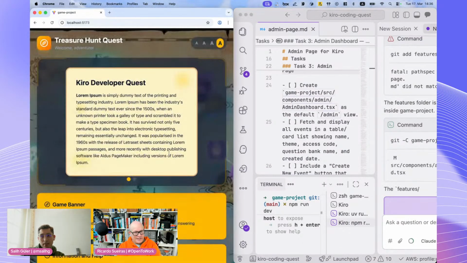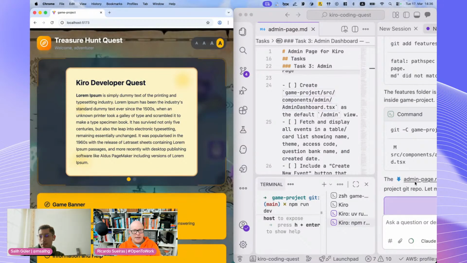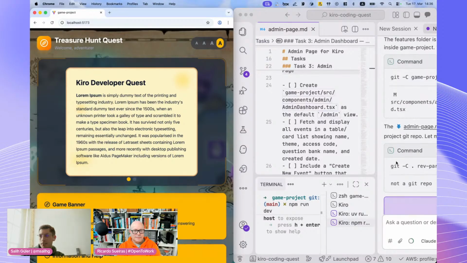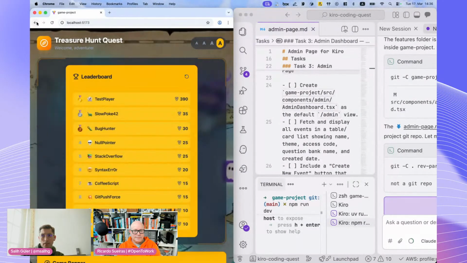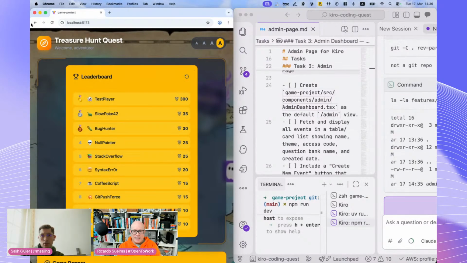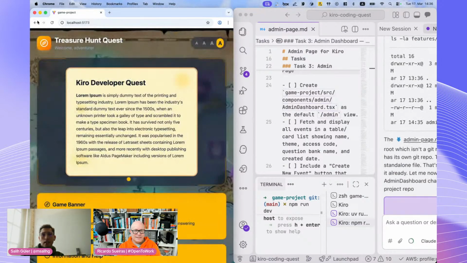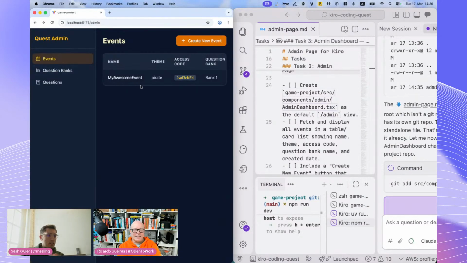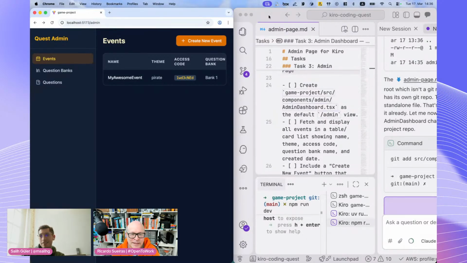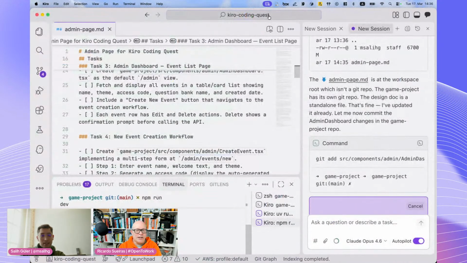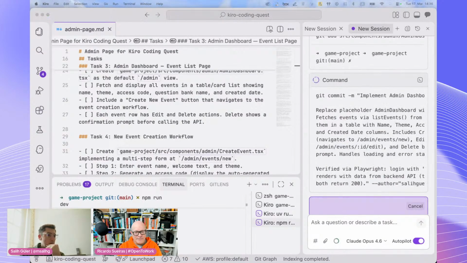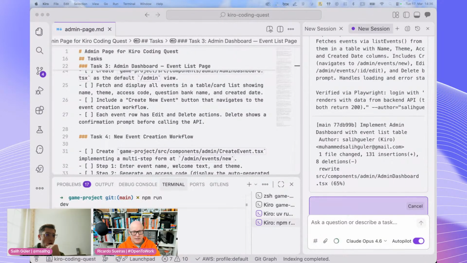Oh, is it still testing it? I think it is still testing it. Or no, it's actually adding the game banner then. Okay, because it didn't add the other pages yet, so it hasn't added them to the admin UI yet. It hasn't actually listed. It hasn't got the edit, view, delete buttons either, has it? No, I'm guessing that's going to be a new task.